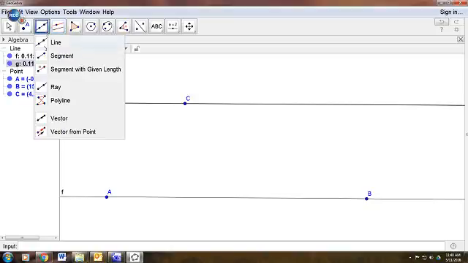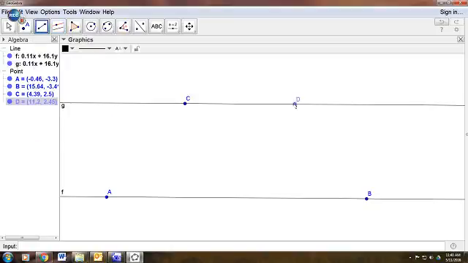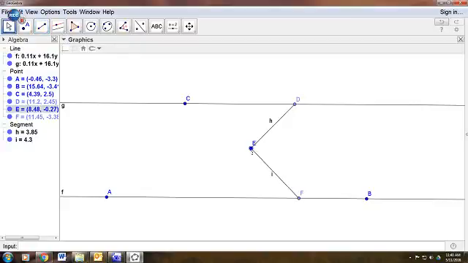Now let's also make some line segments. And we can try to tweak this point here so that the two line segments are almost the same.